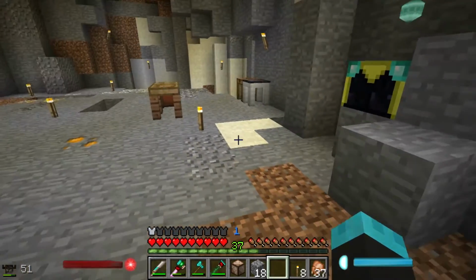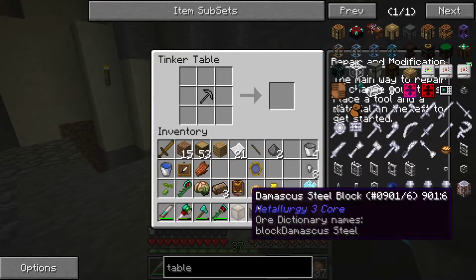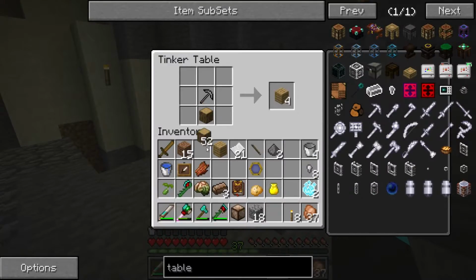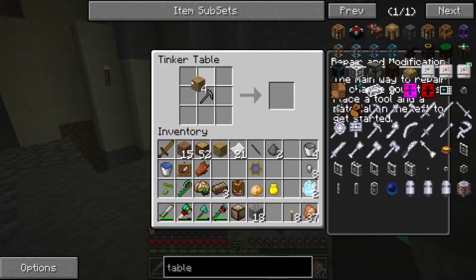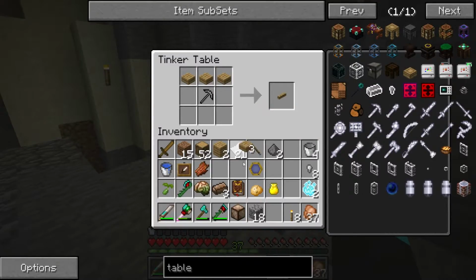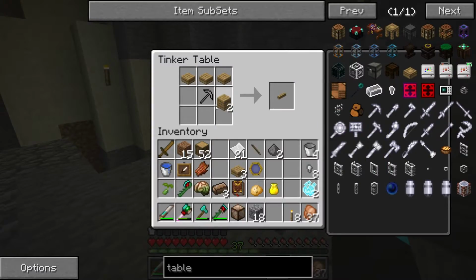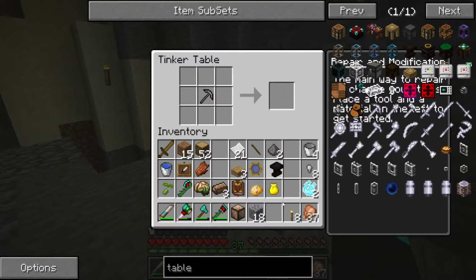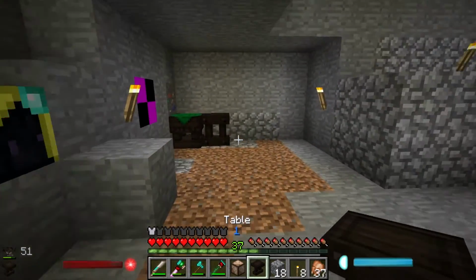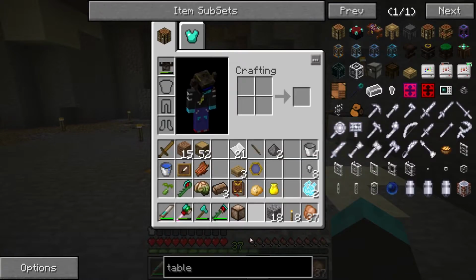So we need one more of these tables. That's where I got rid of all that stuff. Oh, well. Okay. This... And one more of these. What is that? Drying rack. Interesting. I think you can hang other things than just that stuff on drying racks. Okay, so we need like an empty bottle, I believe.